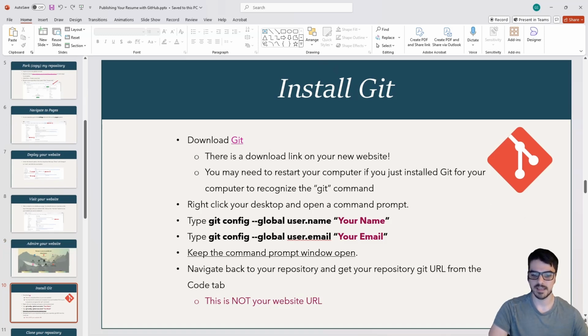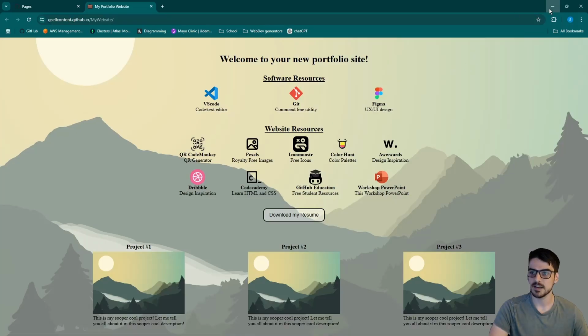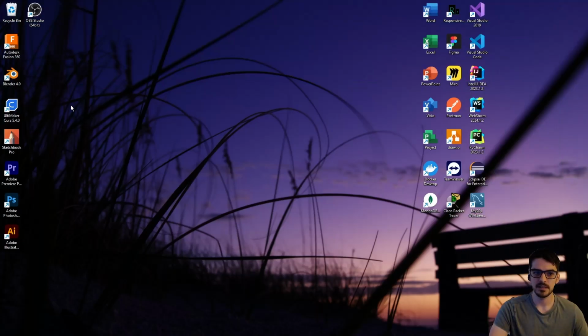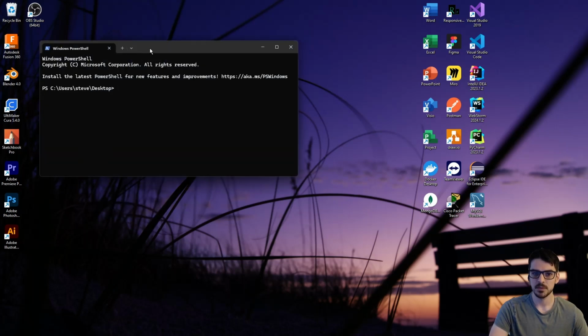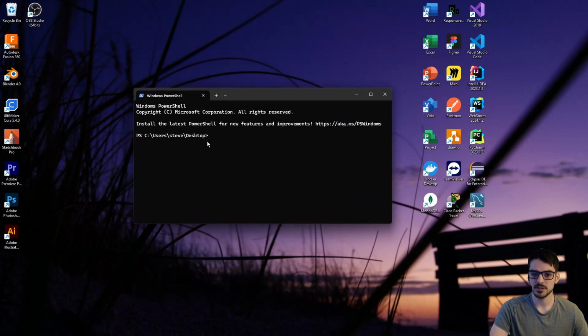Hopefully you already did that, and you'll be able to see if you actually got it and installed it correctly in just a second. So if you know how to use the command line and you know how to use the command prompt, good for you. Open it up, use that, like navigate with the commands to wherever you want to save your files to specifically. But if you are not familiar with the command line, simply go to your desktop, regardless of the OS you're using, open in terminal. If you hit open in terminal here, it will immediately open a command line straight to your desktop.